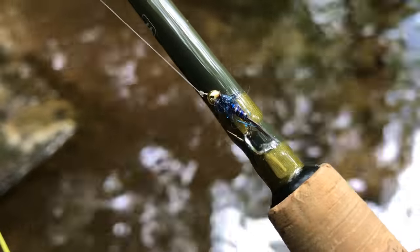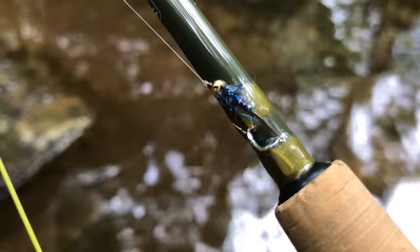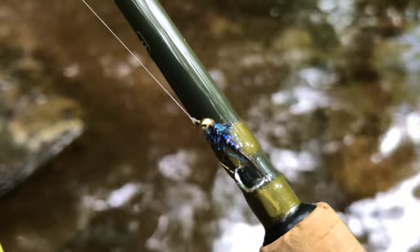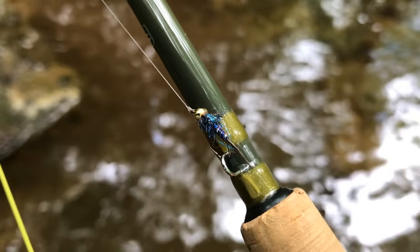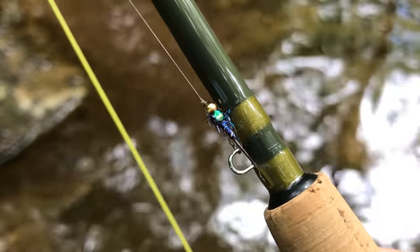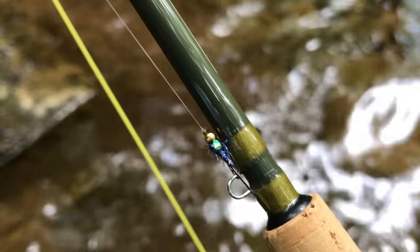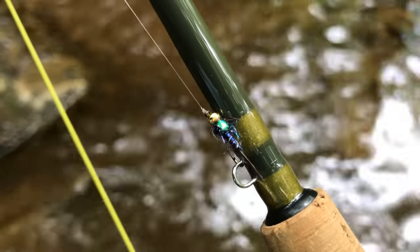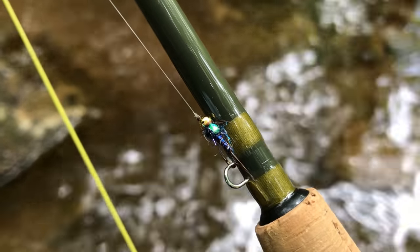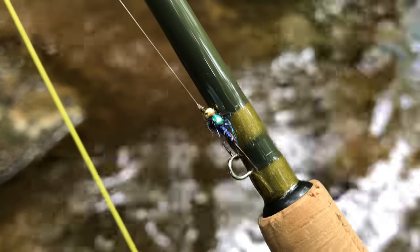Guys, those last couple of fish I caught, I changed up to this pattern I showed you in my last video. It's like a pheasant tail pattern. It's got a flashback. It's got blue tied into it with some blue flash dubbing and a gold bead head. I ran out of those other Psycho Prince nymphs, and this was the flashiest, most attention-getting thing I had in my box. Everything else was real natural, so this is what I'm going to use here. If I lose this fly, I'm probably going to go to a red version of this.